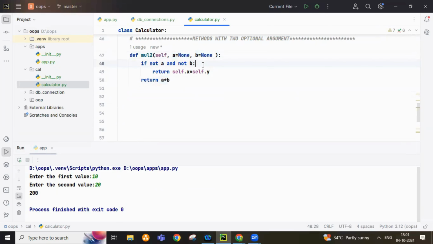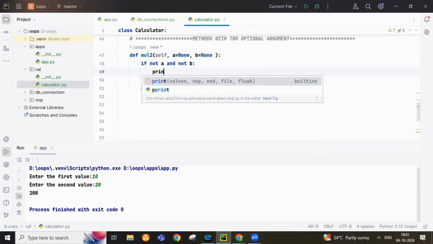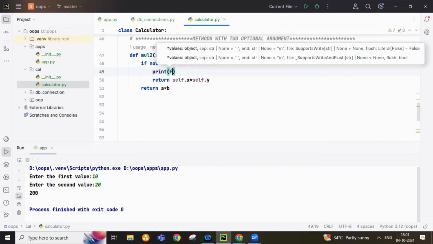You can also mention, let me also do one thing. I'll put some statements here. Let's say print "using constructor initialized inputs".